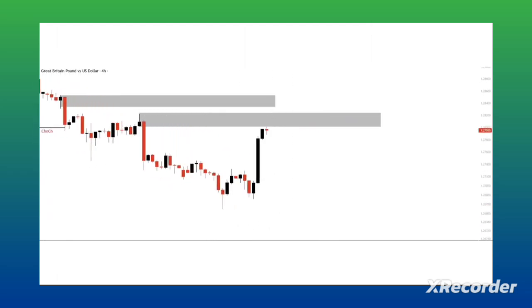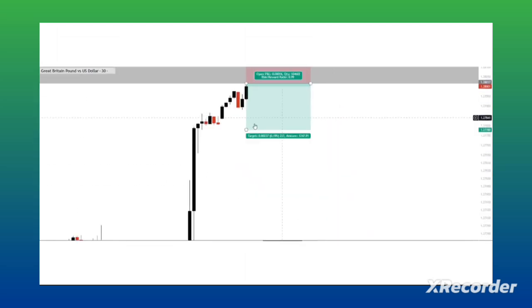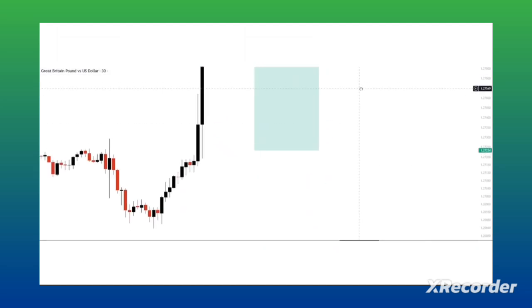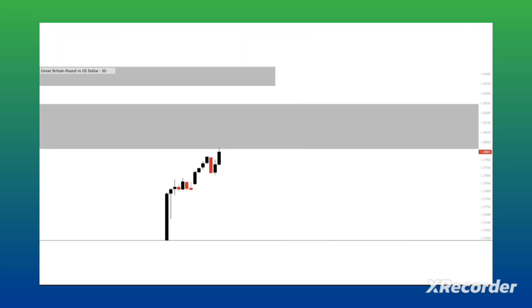The first order block got filled. Now we move into a lower time frame. This was the 4-hour time frame. We will move into the 30-minute time frame. Now we have multiple choices. We can sell short right at the touch with the stop loss above this specific order block and take profit of around 1 to 2 or 1 to 3 risk to reward ratio, or even lower down to the previous important lows. Let's leave price to move for a bit more to see more information.